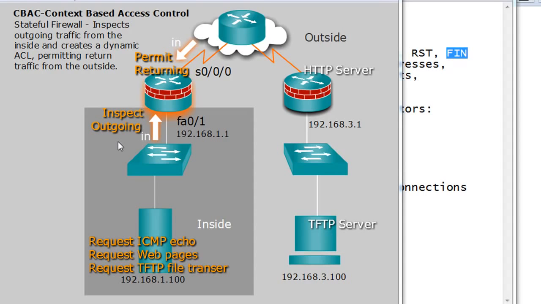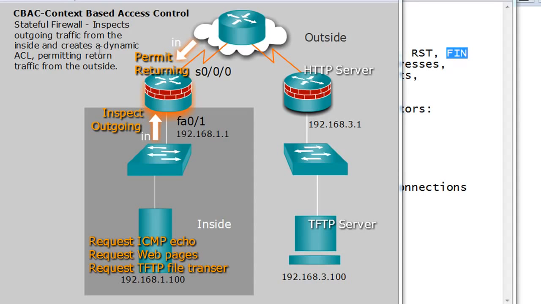So it's able to look at the packets crossing the router to see if this is a good request or just an intruder from the outside trying to get in. If it's a good request, usually it's been initiated from within the network, and so a stateful firewall will look at that information in those packets and say, yeah, this has been requested, so we're going to let it back through the firewall.